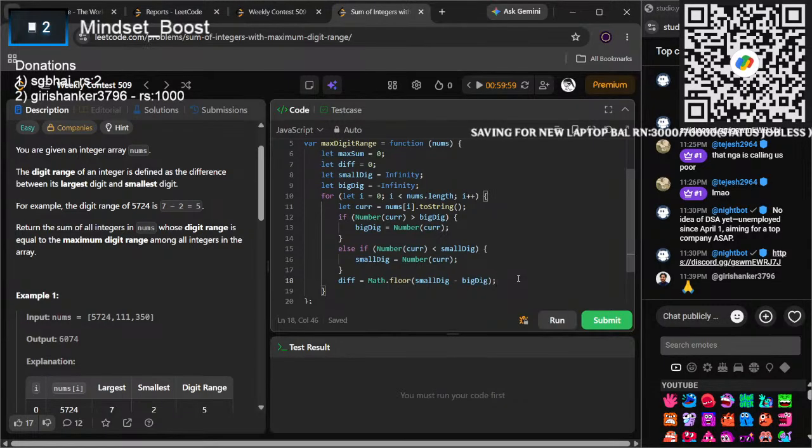I need to check if the difference is included inside my... I mean, how is checking the same? Whenever my difference is equal to the second difference, then only I need to do this thing.